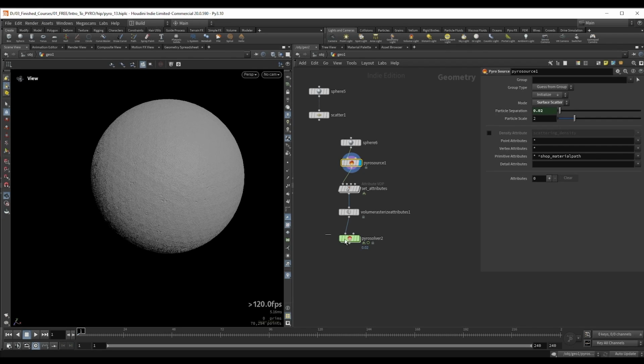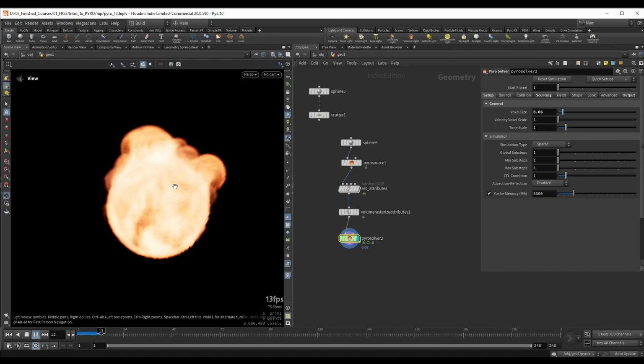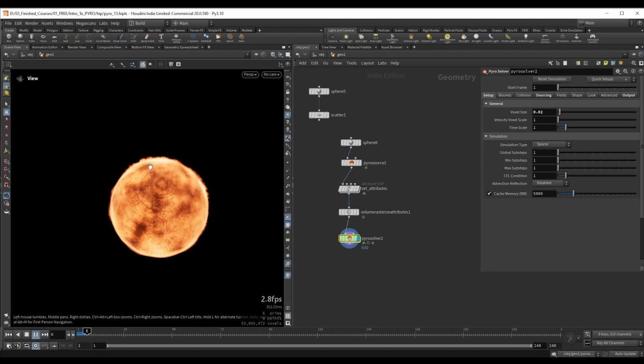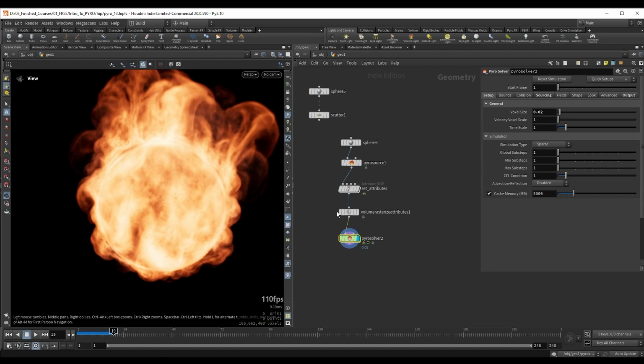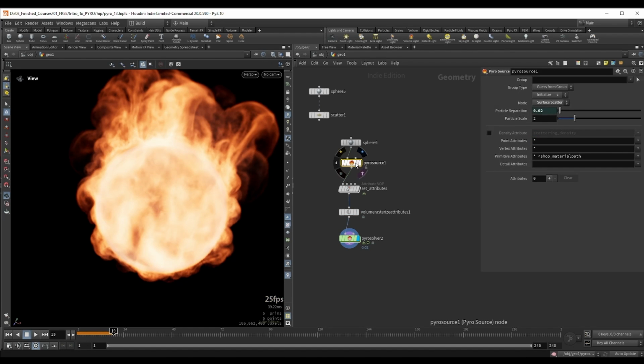So in this way, we will achieve the most consistent result when we are upgrading our resolution, so we can make tests on a smaller scale to find the right values. And then when we want to make our final simulation, and I set this to a lower scale, we will have a pretty consistent behavior in the simulation. And also in our volume rasterize attributes, this particle scale here is actually a multiplier of our existing value. So this should be set to 1 if we are using the Pyro source method.